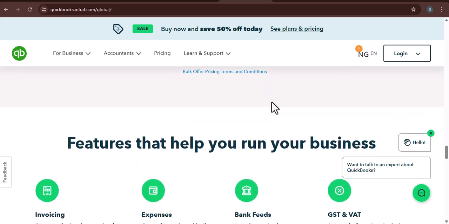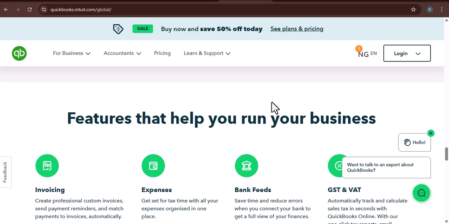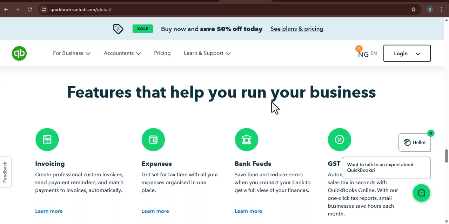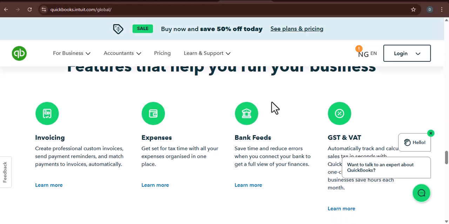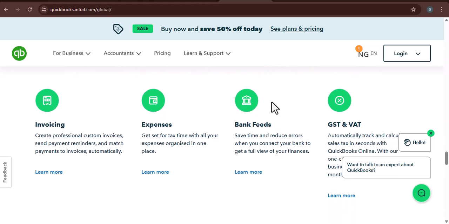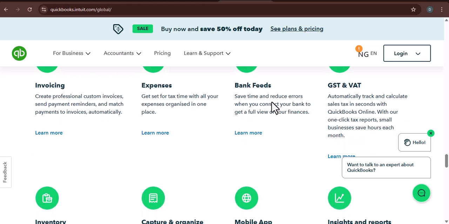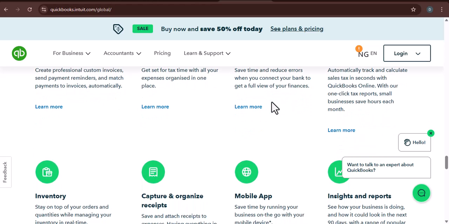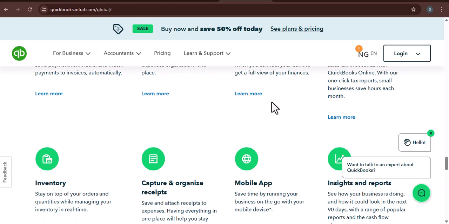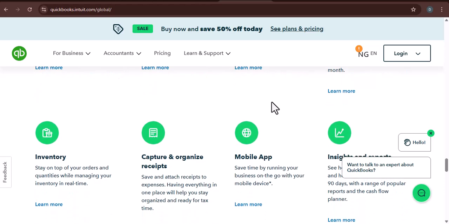But the real game changer for many accountants is wholesale billing. This option allows you to bill your clients for their QuickBooks Online subscriptions through your own account. You get a substantial discount, typically around 50%, and then you can mark up the price to your clients. This not only gives you a recurring revenue stream, but also lets you control the billing process and bundle it with your other services.